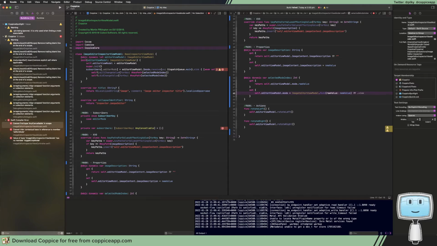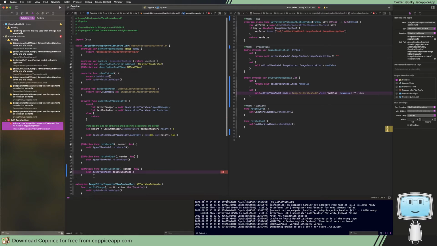Don't know why, but the auto import does not like Combine in the slightest in Xcode. No member toggle mode.